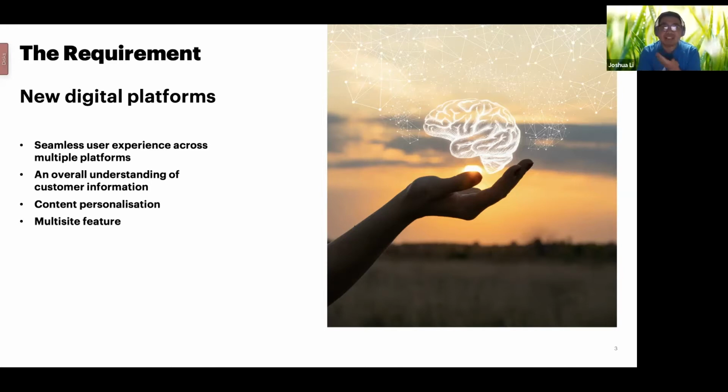And they want a better understanding of their customer information so that they can actually leverage the data learning to find out if there's any workplace hazard or any risk at workplace that they can send alerts about. Then, of course, they want some personalization in their website. They can distribute some personalized content accordingly based on the user profile. And then in future, if they want to add more subsites into the website, they should be able to do that with minimum dev effort.